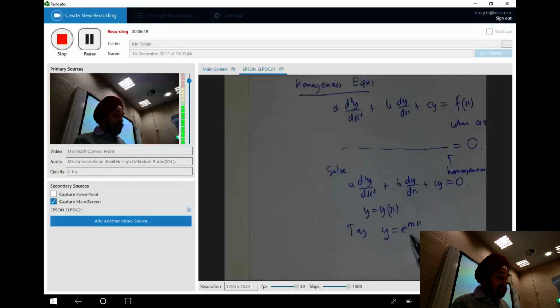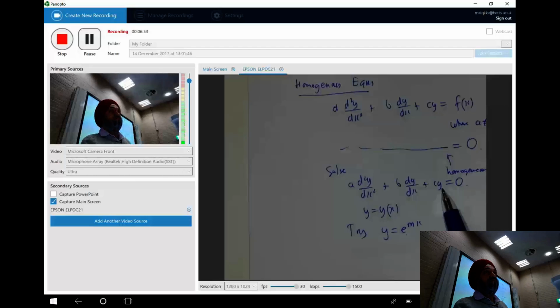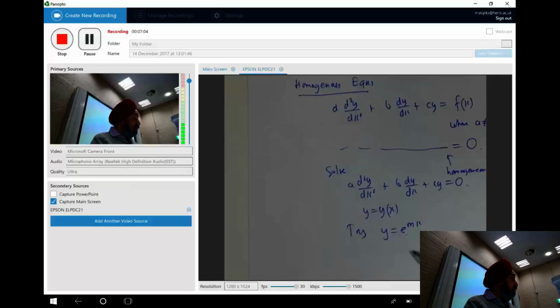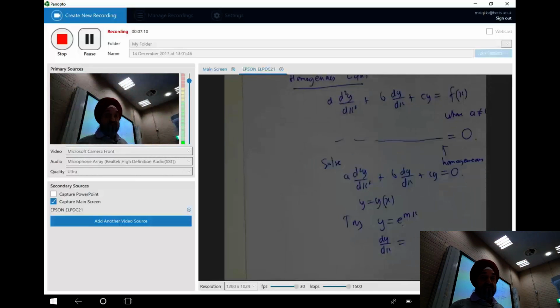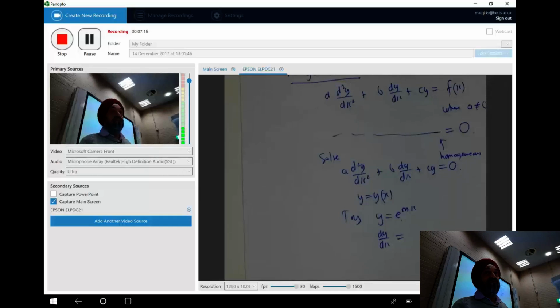Now we want that function which satisfies this. If we want this function to satisfy that, we put it in, we get 0 at the end. What do we need to do? Yeah, you need to find dy/dx. We need to differentiate once and twice, don't we? So dy/dx, you differentiate that once, what do you get? This is what I told you to learn. If you differentiate this once, what do you get? Come on, you must know this. This must be at your fingertips.